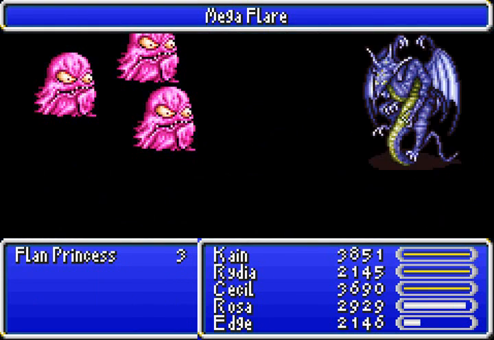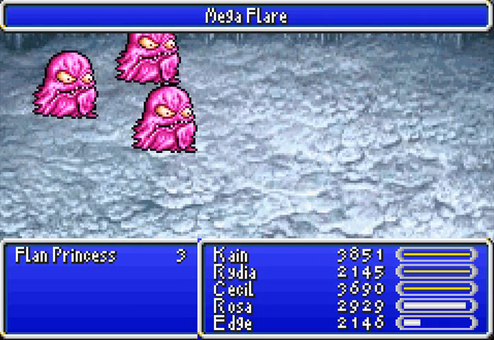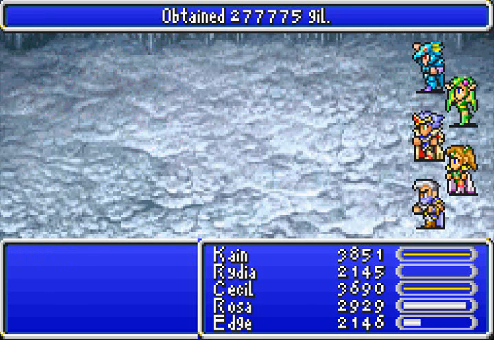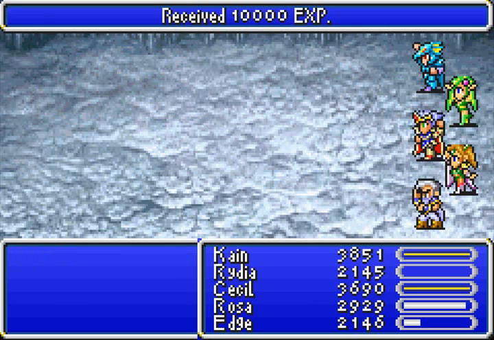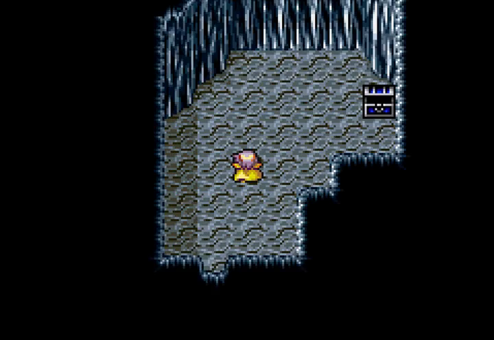You do have a fair amount of HP, though. So be patient. I'm just glad it's a plan you can actually physically attack. Look at this, 277,000 gil. Out of just 5 of those. And 10,000 experience. Well, Fuma Shuriken, that's not too bad.